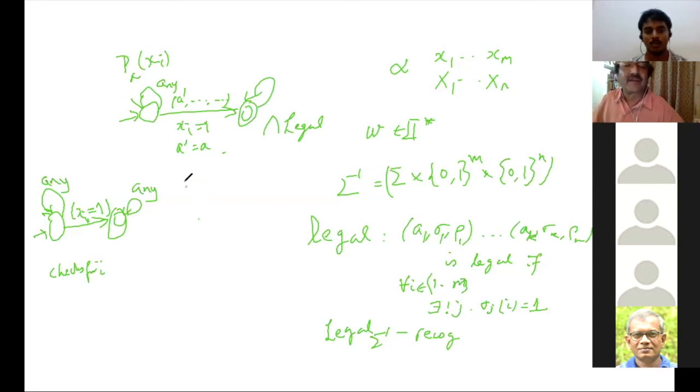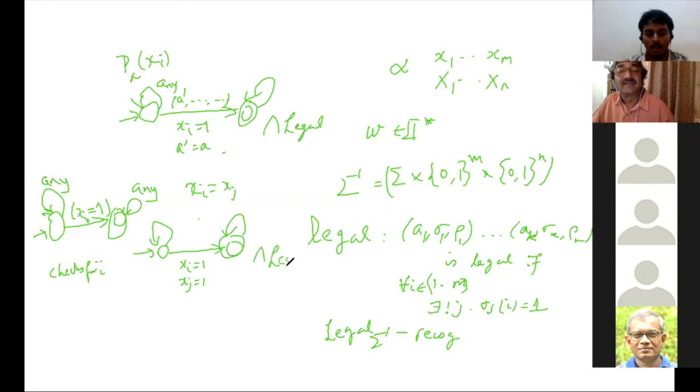What is the next atomic formula? xi equals xj. Automaton for that. So this is the power of non-determinism. Once you have non-deterministic automata, all you have to do is, again, the same thing. Just check that xi equals 1 at the same place xj equals 1. Now you intersect with legal. Just make sure that xi equals xj, right? Both become 1 at exactly the same time. This is making sure that xi is made 1 exactly once. It's making sure that xj is becoming 1 exactly once. And you are saying that the transition is when both are 1. Otherwise, this is stuck in the initial, non-final state.